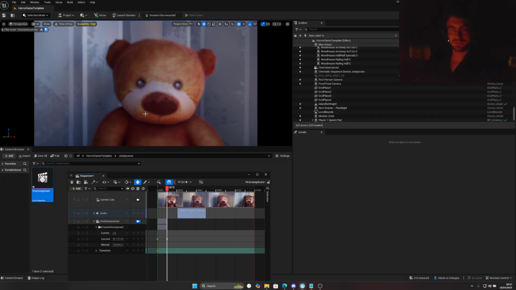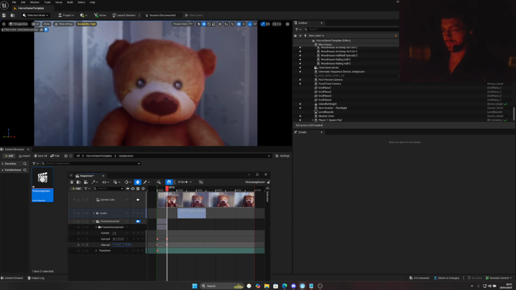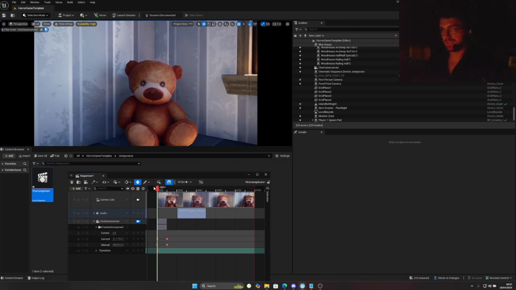Whilst you're doing this, it can get blurry, so you do need to play with manual focus distance. For example, it starts here, it's not blurry, but over here it's gotten blurry. So you need to play around with this scale until it looks clear and crisp.